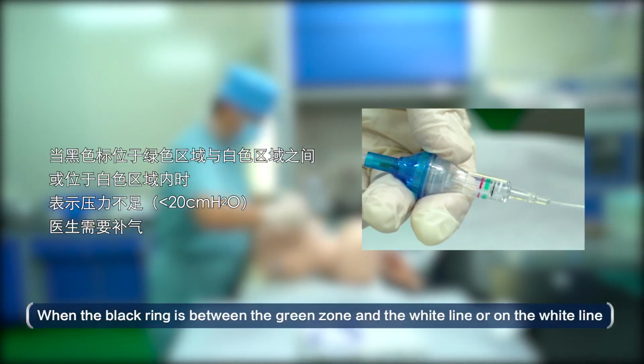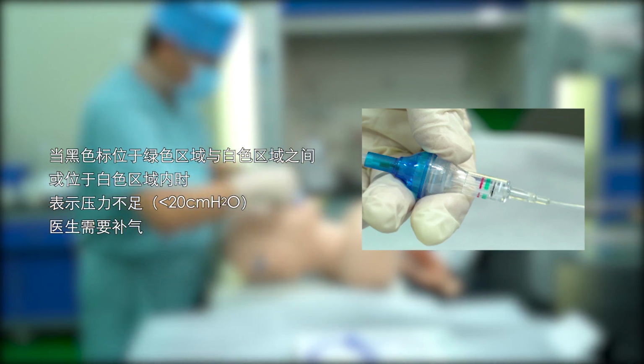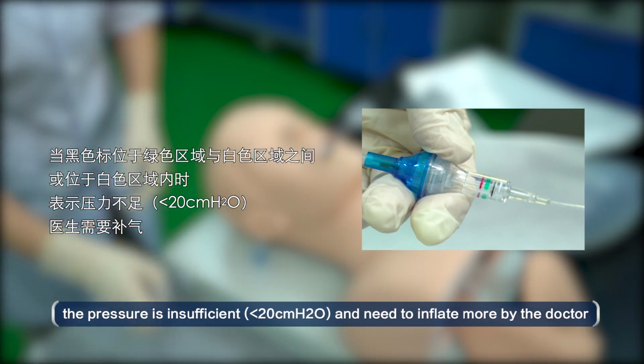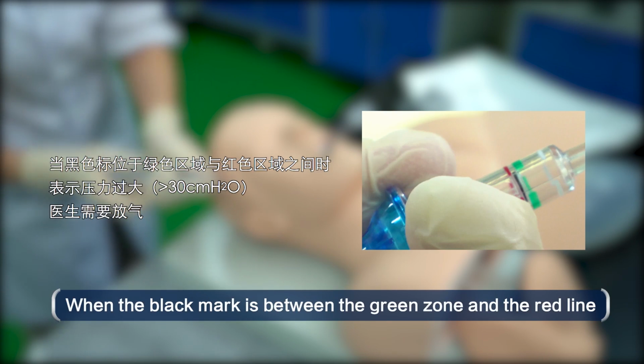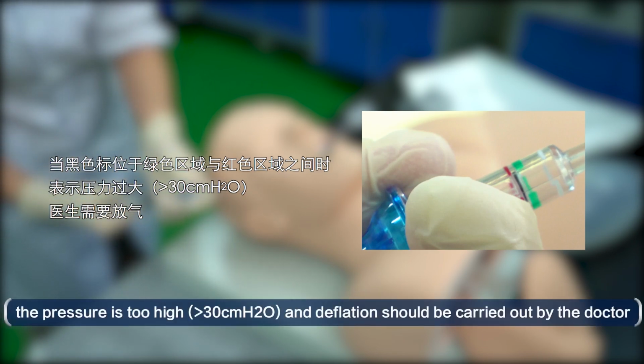When the black ring is between the green zone and the white line or on the white line, the pressure is insufficient, less than 20 centimeters of water pressure, and it needs to be inflated more by the doctor. When the black mark is between the green zone and the red line, the pressure is too high, more than 30 centimeters water pressure, and deflation should be carried out by the doctor.